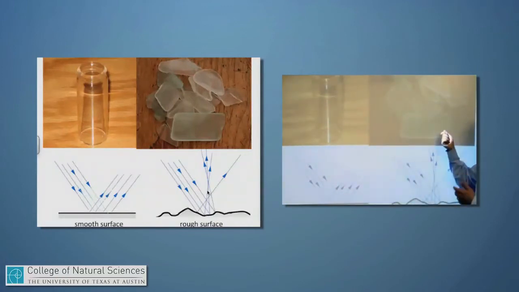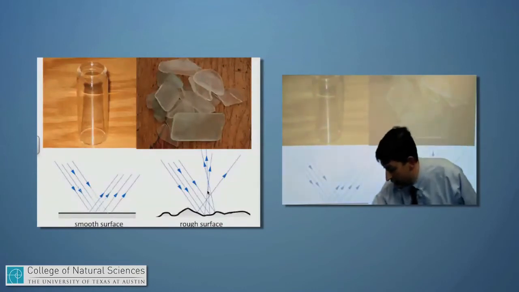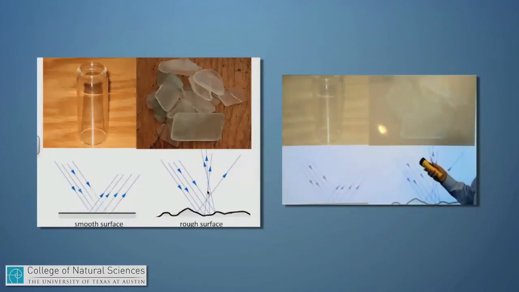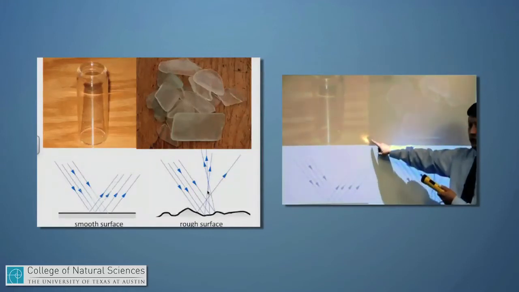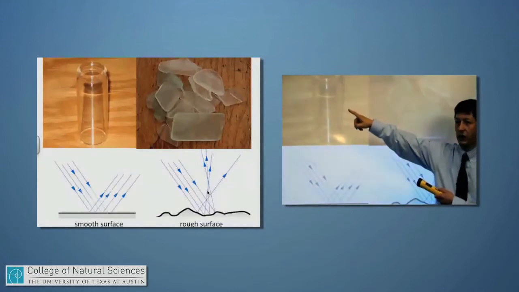This one would be reflecting light at all different angles, and in fact, the fact that you can see this flashlight here is because this chalkboard or this whiteboard right now is not a very smooth thing. If I touch it with my fingers, it's very rough. And so some of the light that's coming from my flashlight is hitting that board and reflecting off over there.